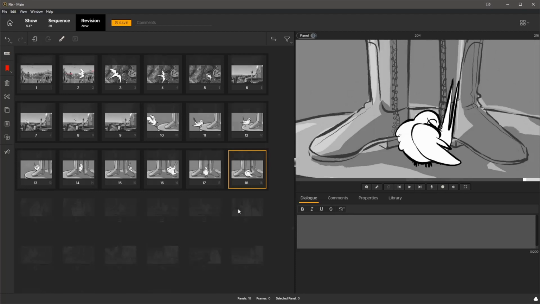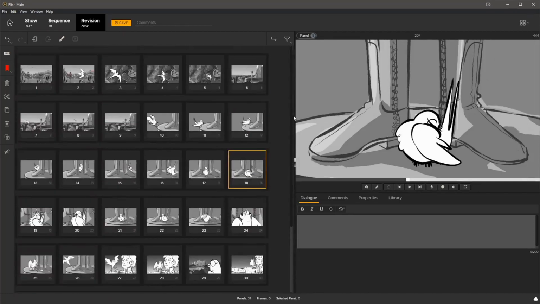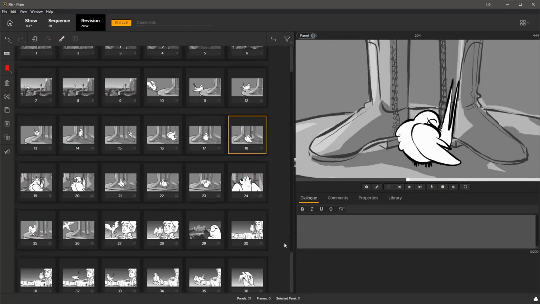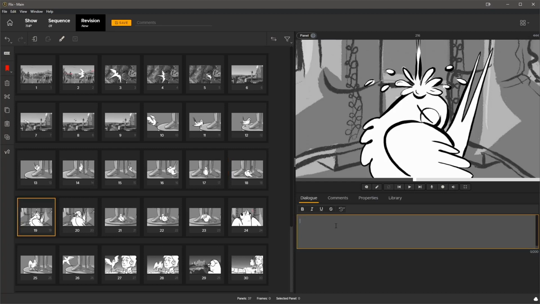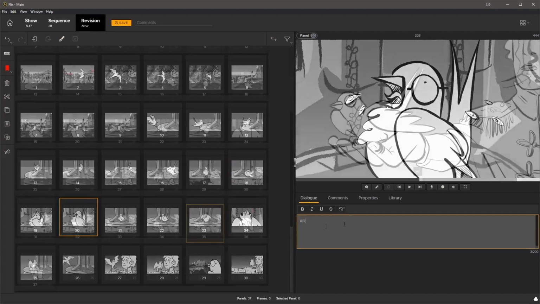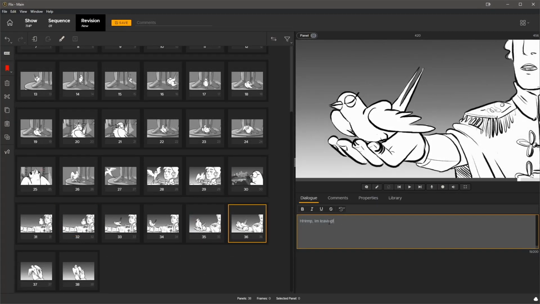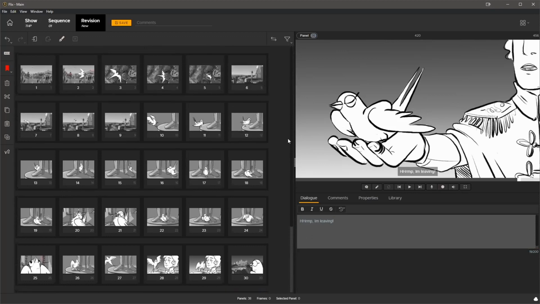Now we're going to need to complete the sequence. So as time passes, we've built everything out and the sequence is complete. Now maybe we need to rough in some dialogue because we want to just get a general idea of timing. Let's go ahead and do that. It's going to make this easier when we record the pitch as well. So we can use the record button and we can begin to record some timing if we want to just give a general idea of pacing here.